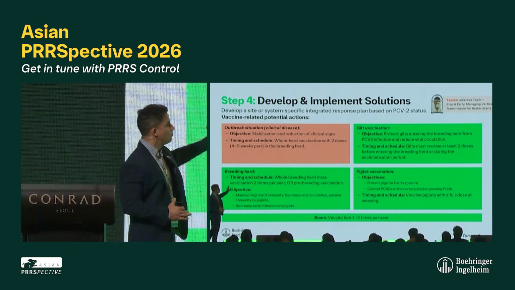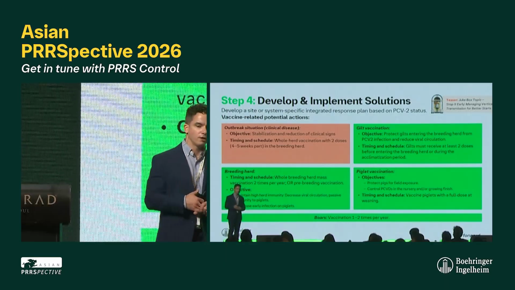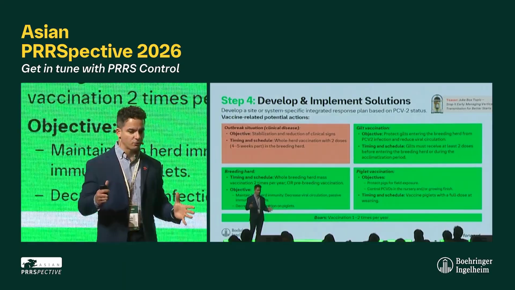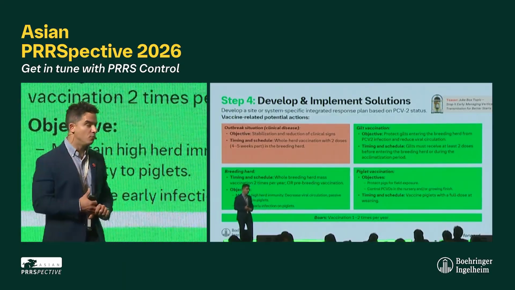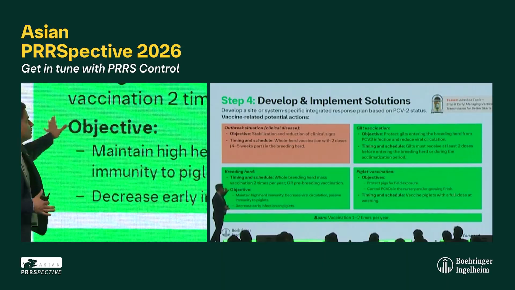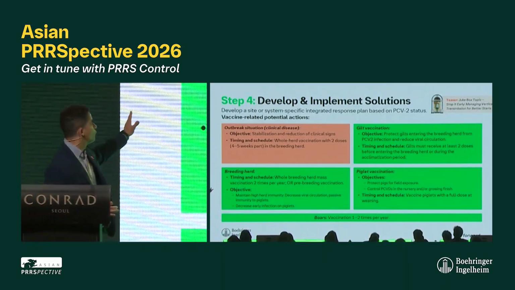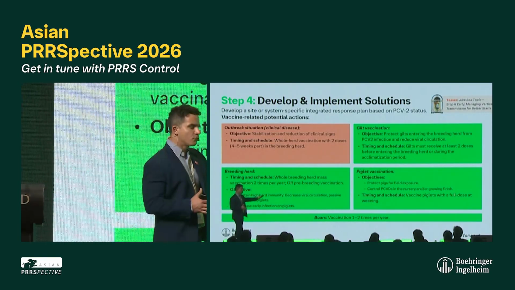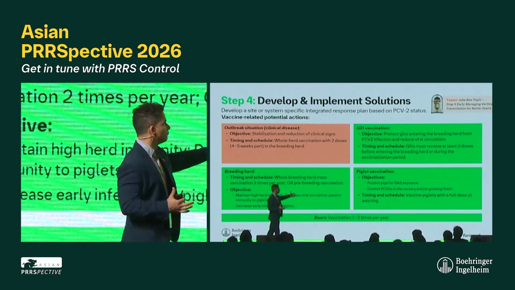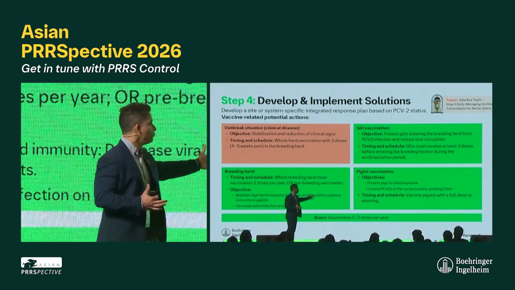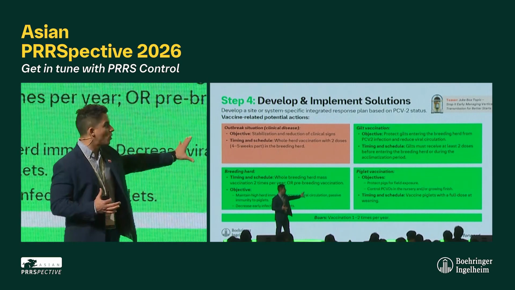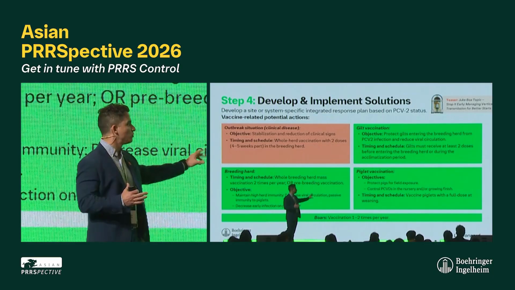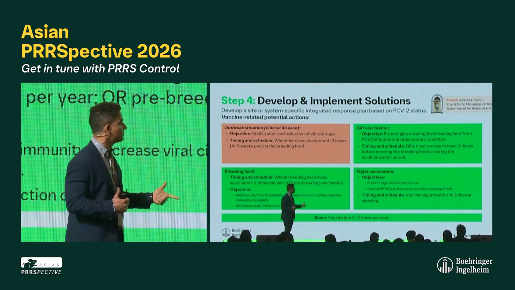In an outbreak situation where you have overt disease and clinical manifestation, the objective is to do a stabilization as quickly as possible and reduce the clinical signs in the animals. In this scenario, you can do a whole herd vaccination with two doses, 4 to 5 weeks apart in the breeding herd. Most of the herds that we know today already vaccinate the piglets, but you can make sure that that's being properly done and addressed. All of those vaccine-related issues that we talked about should be investigated: compliance, vaccine integrity.